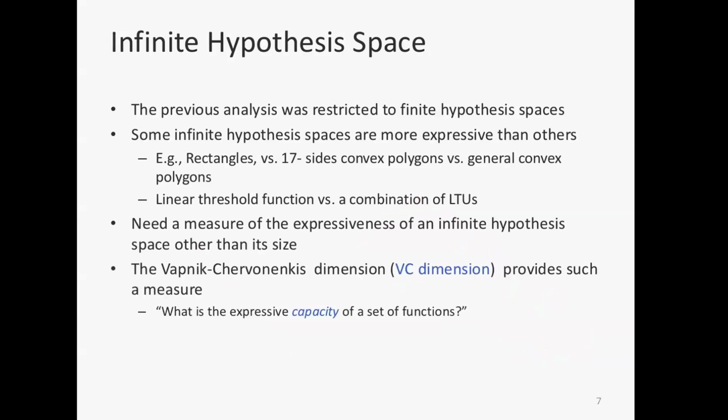It turns out that we have such a way, and the answer is something called the VC dimension, the Vapnik-Chervonenkis dimension. I can't pronounce the name, I'll just say VC dimension. It's a measure of the complexity of a set of functions that behaves analogously to the log of the size of the hypothesis space. It behaves like that, and this is the thing that we're going to study today. Is the problem statement clear?